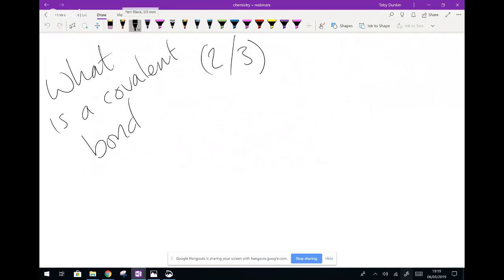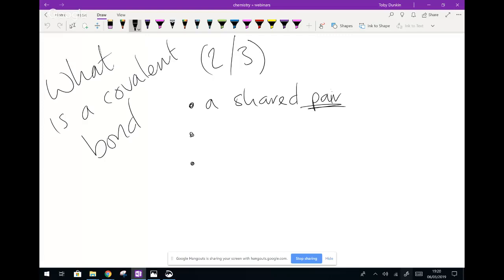So the covalent bond requires you to give really good, concise answers. I don't want you to waffle, because you like to waffle. Three bullet points. Number one, it is a shared pair of electrons. I like that. A shared pair. Please note the underlining of pair. You can't just say electrons.